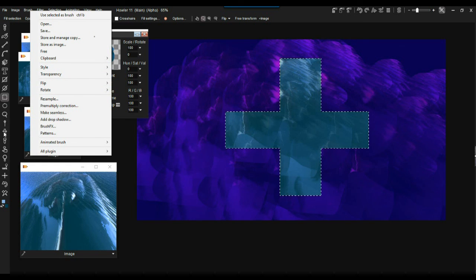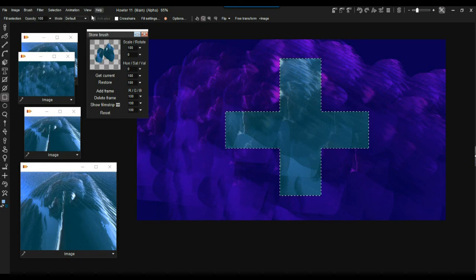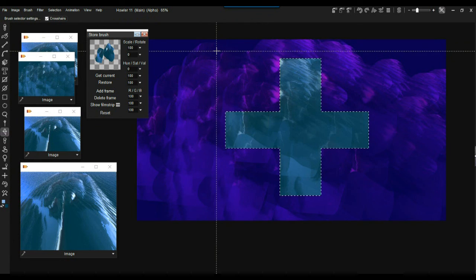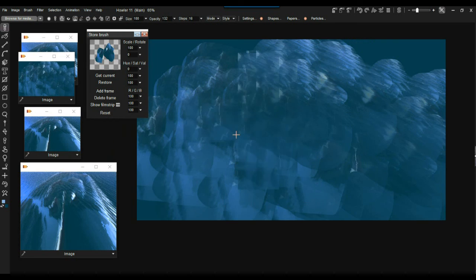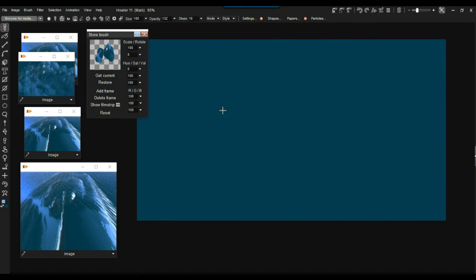Another way is to use this custom brush selector tool right here, and you can then give it a little bit of margin and say how much of that you really want. You don't necessarily need to be cutting off the edges, but if you want, you could certainly do that. But what we just did here is we grabbed this as a custom brush. We can see it here.